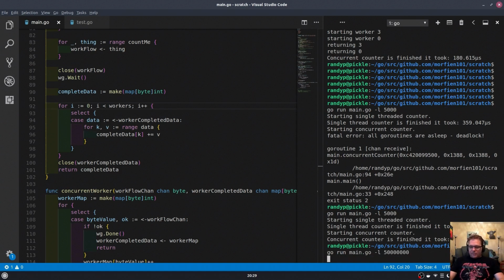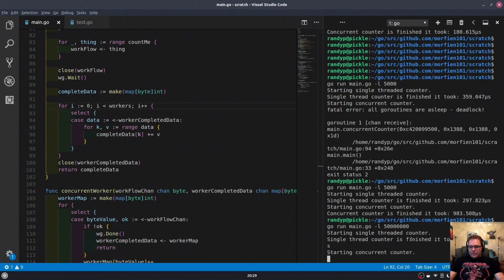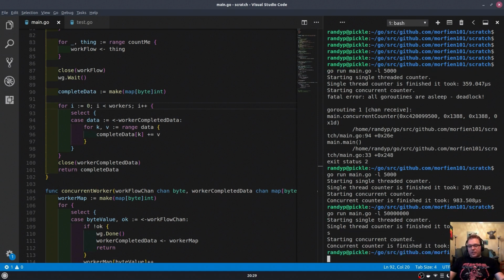We can make that number a bit bigger so that we can actually see how long it takes. There it is in seconds. And then this is going to be vastly longer. There we go. So it just doesn't work out. And this is kind of the reason why I wanted to make this video, especially working with counters, is to show that although concurrent programming is good, it has its limits and it should be used when it's needed, not just for the sake of using it. In this instance, our single-threaded counter is vastly better than our concurrent counter.